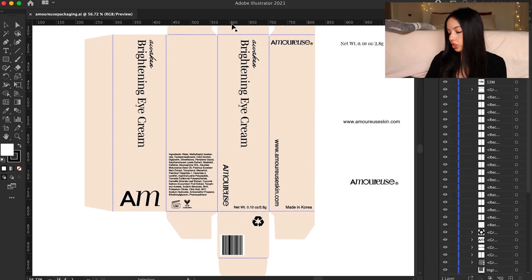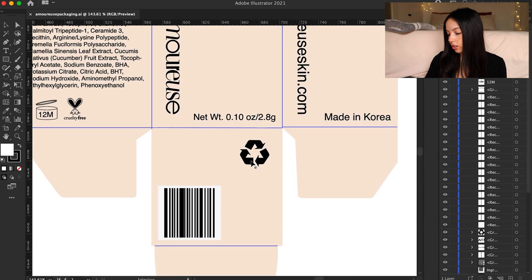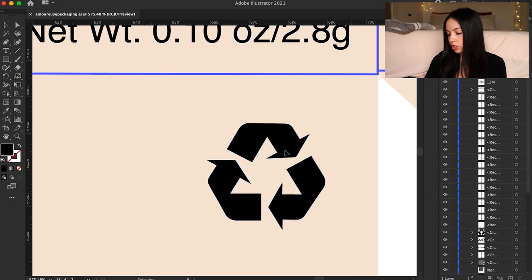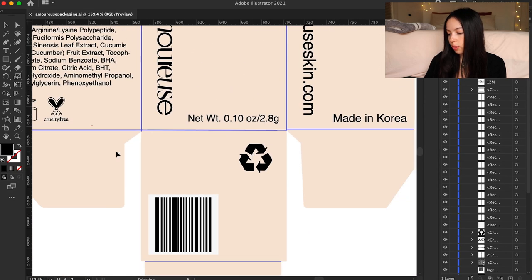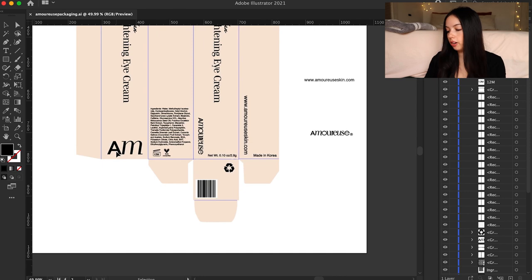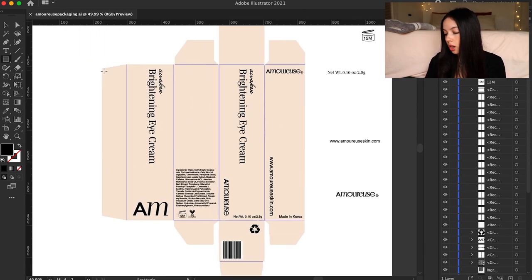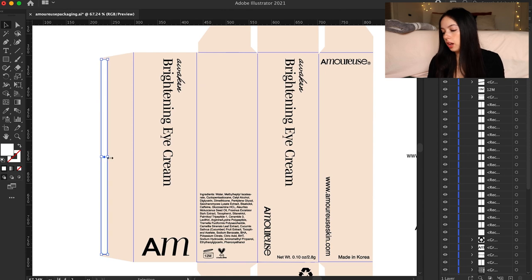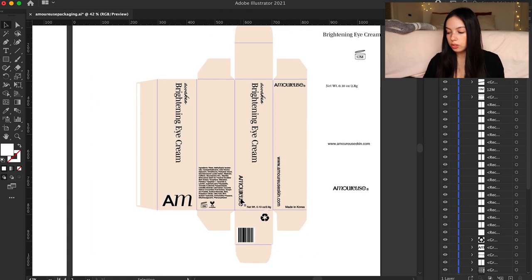So I've actually changed some of the things that I brought in. I just edited this recycling thing that I brought in. I changed it into a vector and tweaked the shape a bit so it's more mine. Obviously, it is still an image that I use. And then I'm adding this white strip here just so it's clear that it's the place where it's getting stuck together, not the outside of the box. That's a part that gets folded in. So I'm just trying to remind myself for printing.